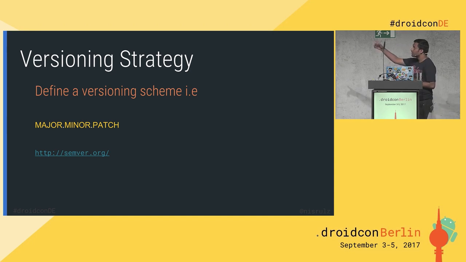There's a site, semver.org, that you can go to check how to version your libraries. The gist is basically that you version your library based on major.minor.patch. If it's a change that breaks something, you bump up the major version. If it is a change that adds new functionality, you bump up the minor version. If you did a very small bug fix but did not change the public API at all, just bump up the patch version. It's a simple rule. It's not something that is hard to understand. So most people should be following this. They don't, but I hope most people would do that after my talk.